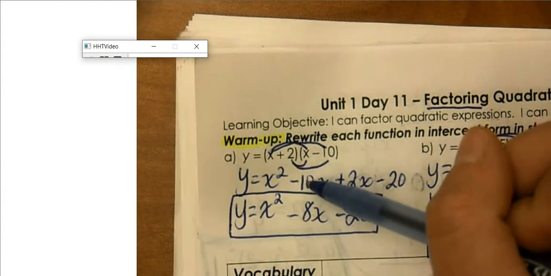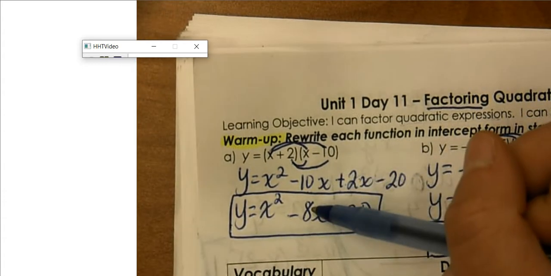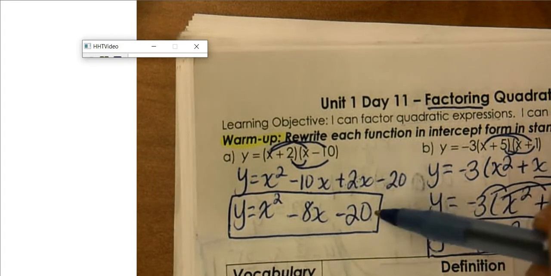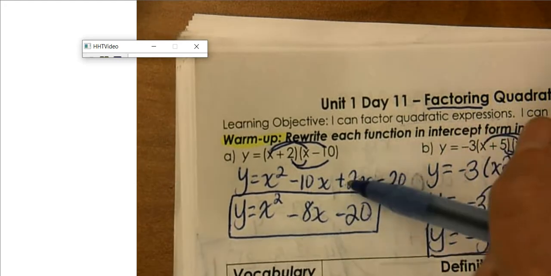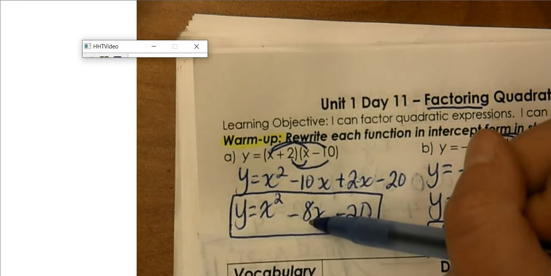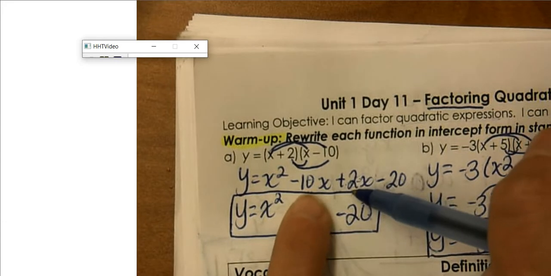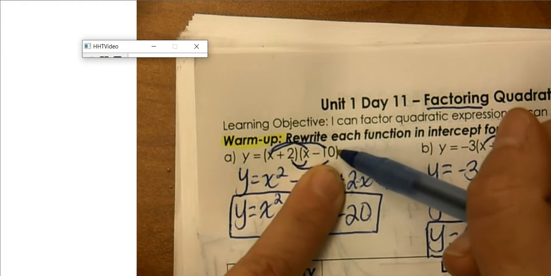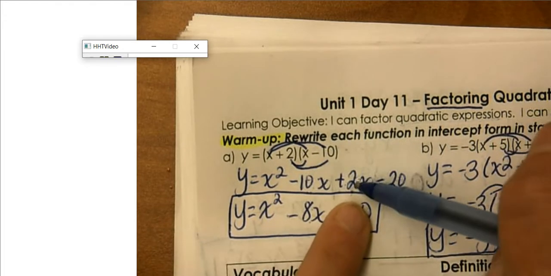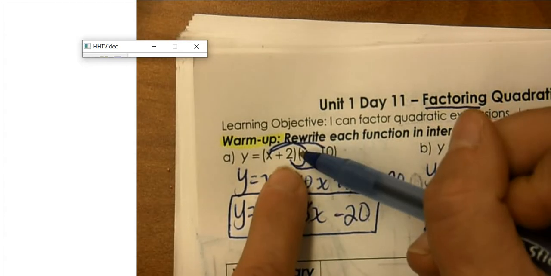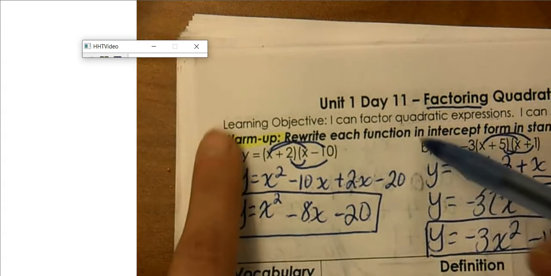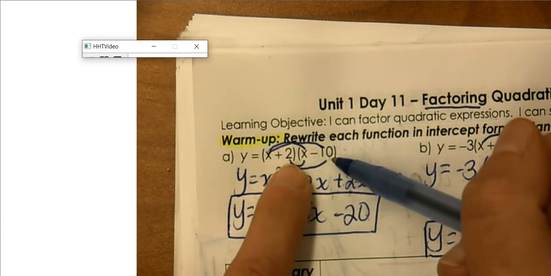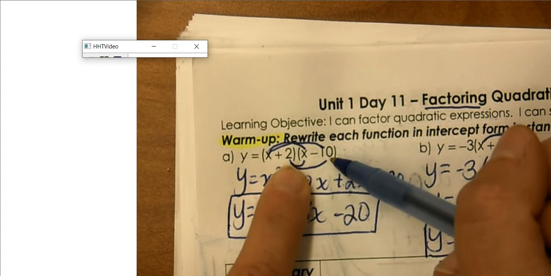And negative 10 plus 2 equals negative 8. These two numbers multiply together to equal the c value, and together added to equal the b value. And then from there, we are able to factor. Notice that that minus 10 is the last number in one parentheses, and that plus 2 is the last number in the other parentheses. So we are going to be working with those numbers because they're going to go into that constant position of our parentheses.